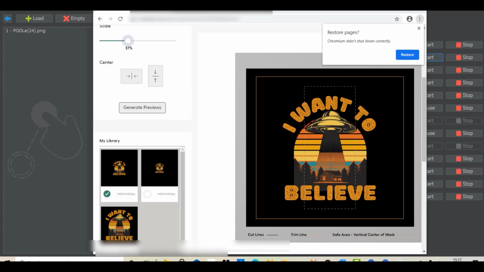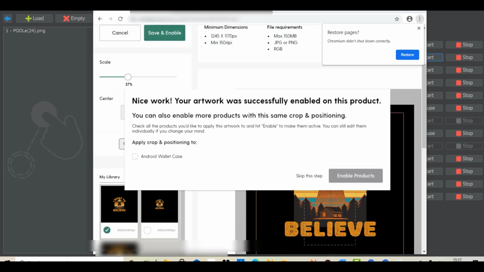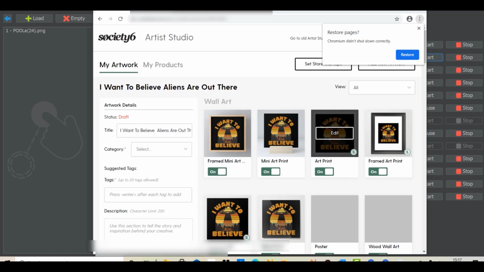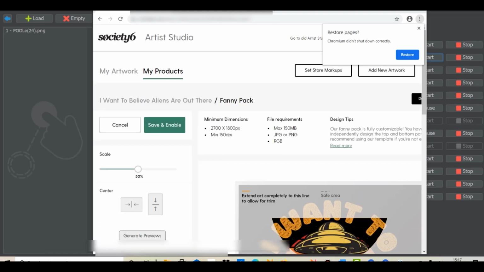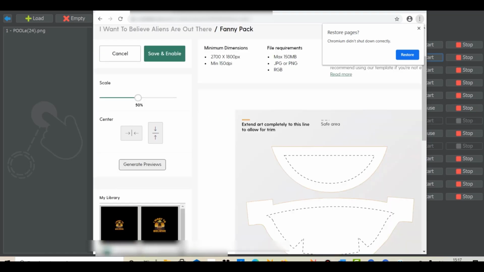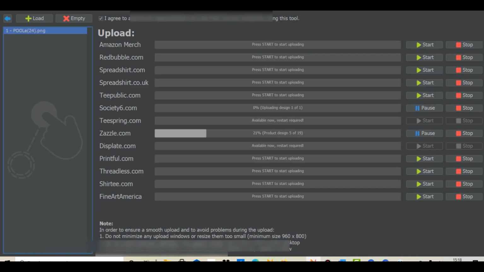See, I think that's really good. So I think there's nothing to worry about. It is not out of center. And here you can see the different products. I think it's definitely doing its job. And that's why I'm not worried about the products not being in the center. And yeah, so again, I'm quite happy with this tool. It's still doing the upload on Zazzle and on Society6 because they take quite a long time. But generally, I'm really happy with this tool.